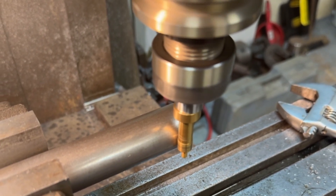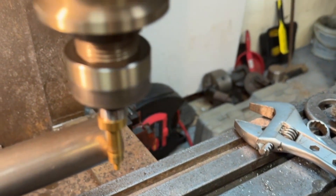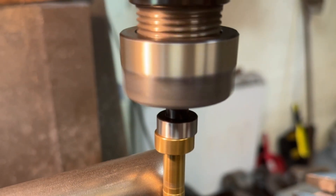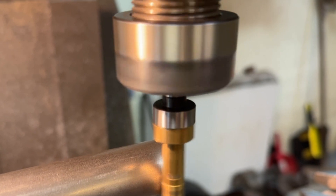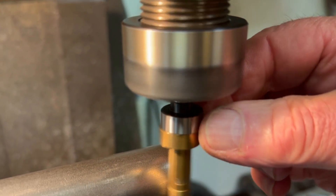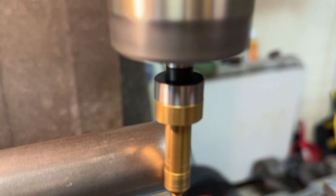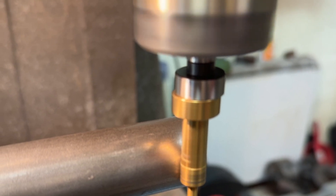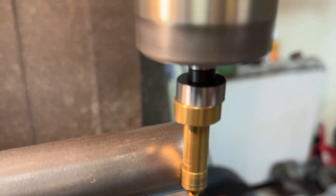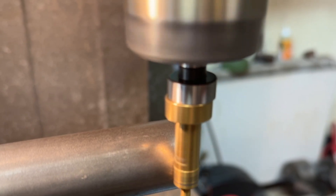There you go — it's just kicked off a little bit to the left. I'll try and do it again so you can see it better. That's more or less centralized. As I come in now, I'll just wind in very very slowly — there you go, it's just gone again.